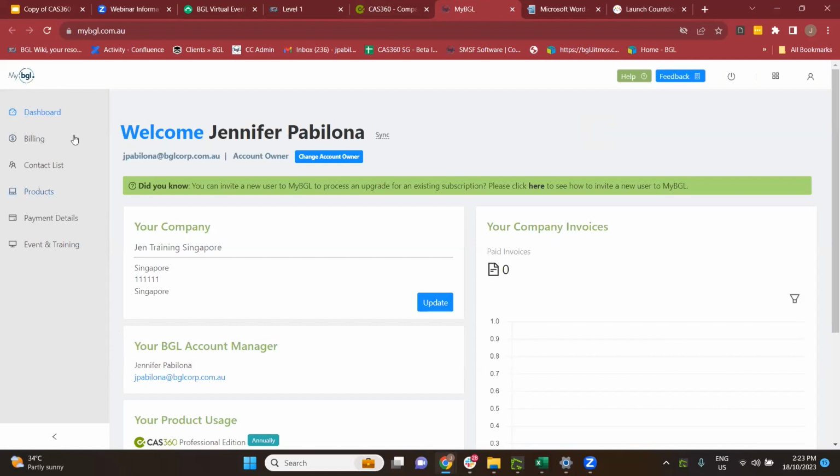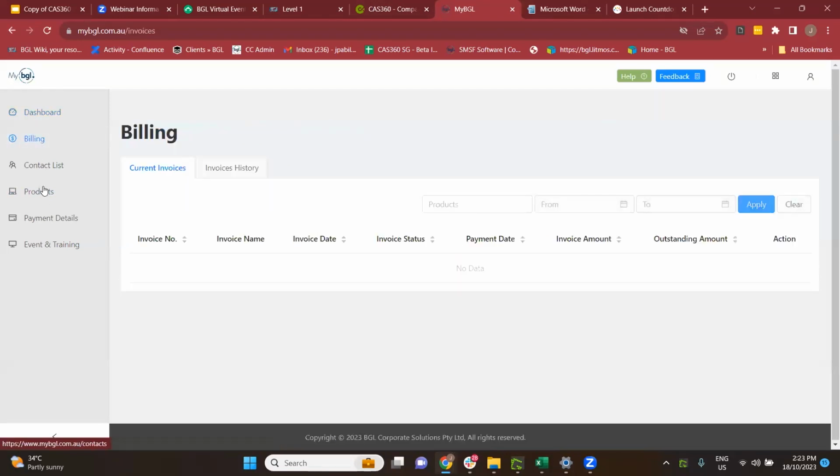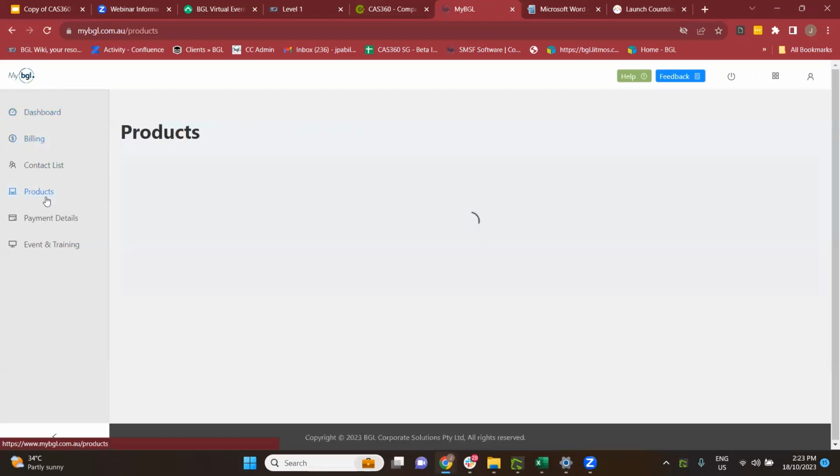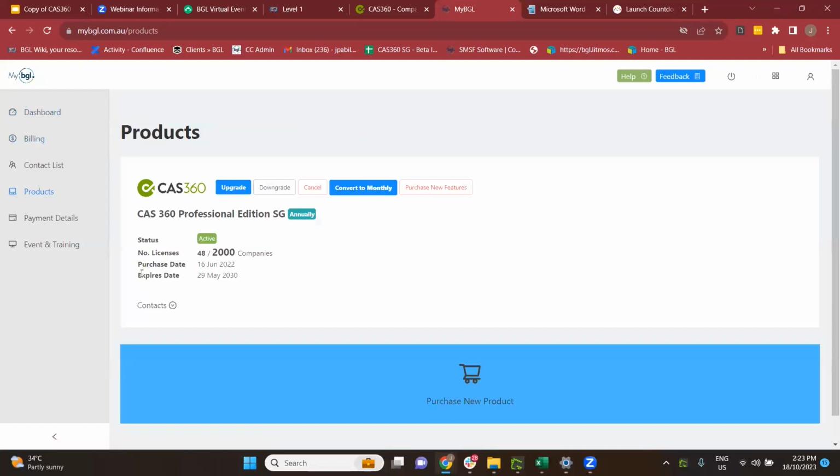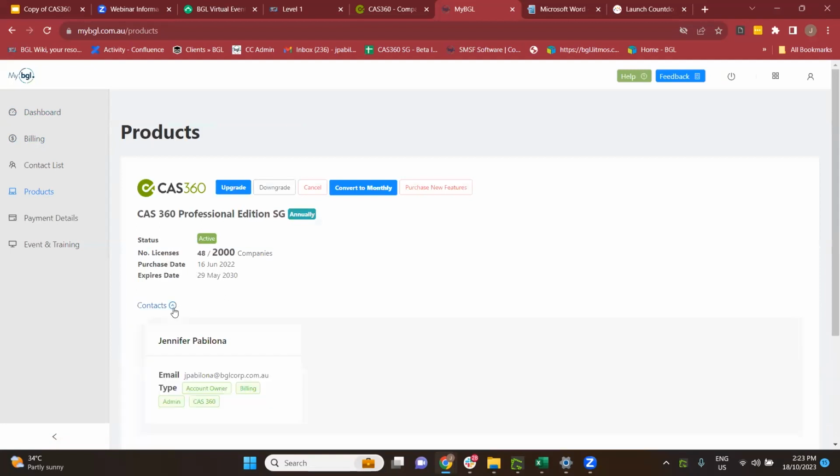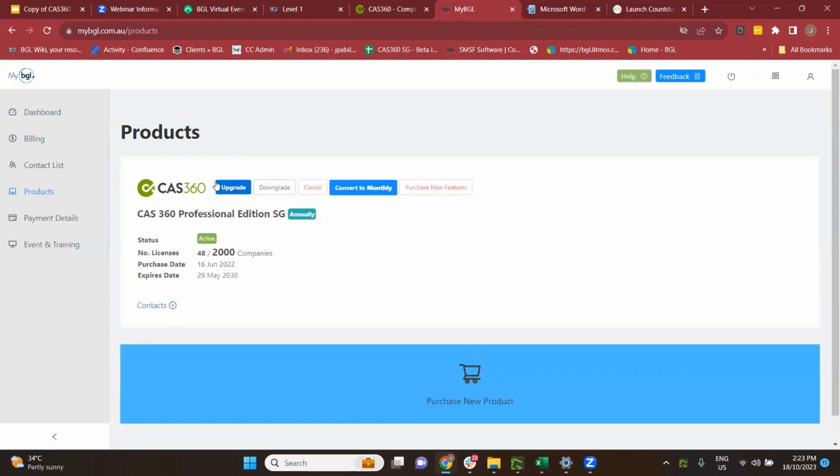The My BGL portal allows you to view your billing information and your products, which includes the number of licenses that you have purchased and the expiry date, and the contacts. This is also where you can upgrade your product. If you need more licenses, you can upgrade as well.